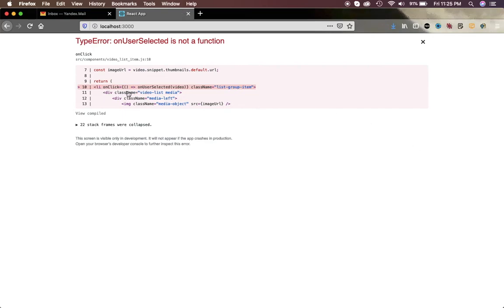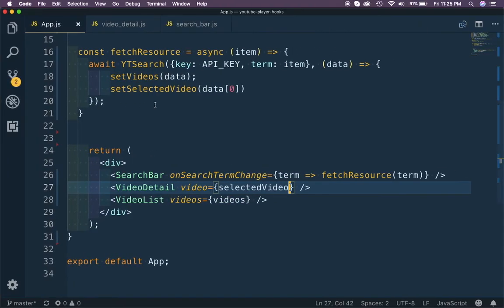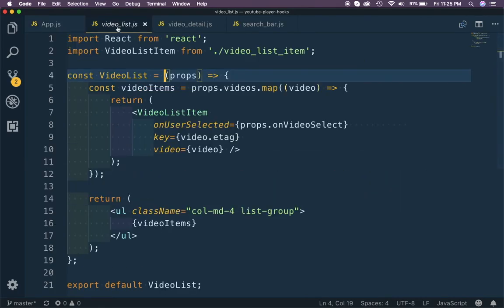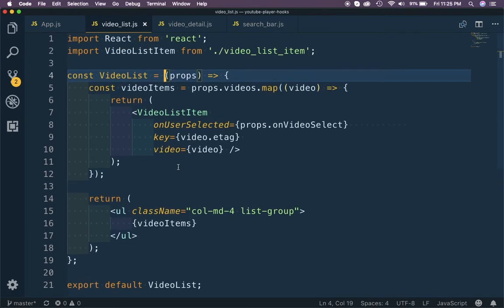But this is not working. See, it is giving an error because the code was already there in your video list item. So let me go there, and this video list item, let me also open this. See, this is also from the older code. We don't have to touch anything here, but it is just a pass-through component.